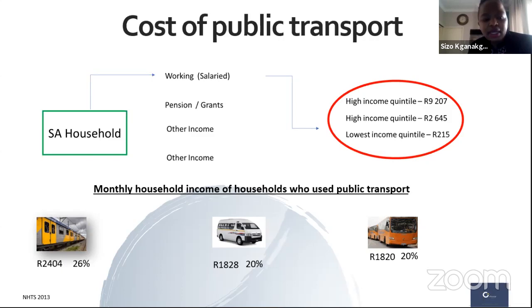Although cost is normally at the bottom of the list when people think about transport, we can see here that the cost of traveling, which I think has been a contentious issue in the industry, is actually significant. Those that are working are paying quite a lot to get themselves to work, and you'll find that households are spending up to 26% on traveling costs to their destinations.